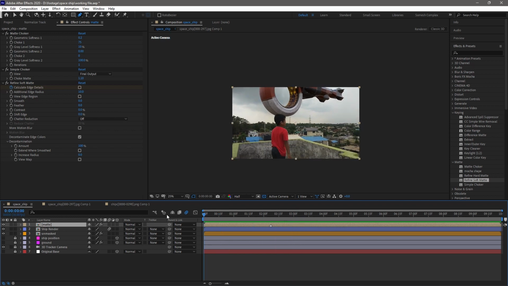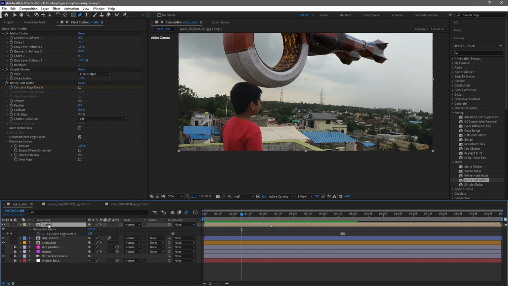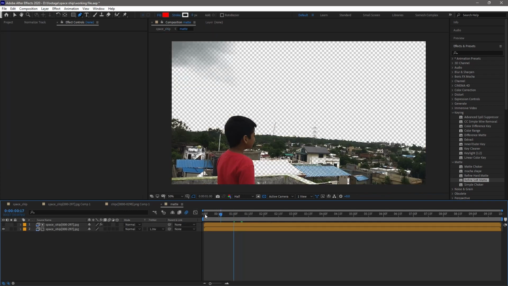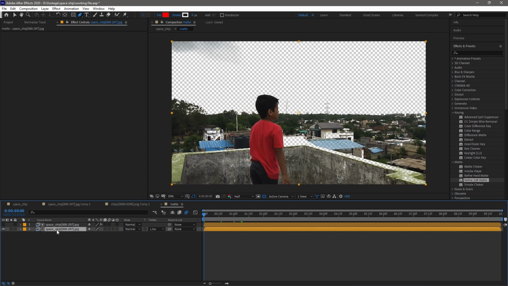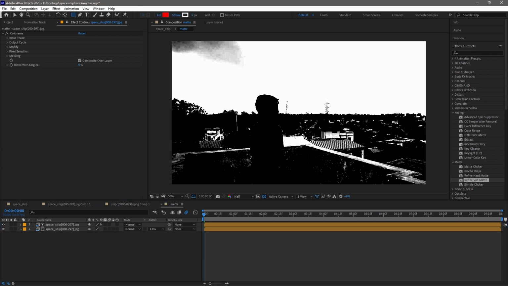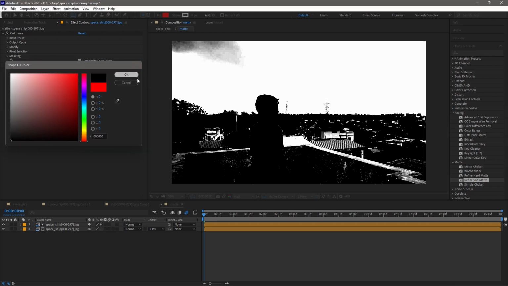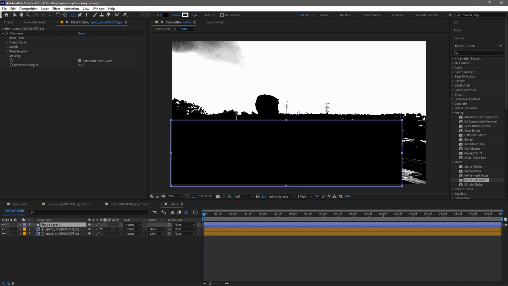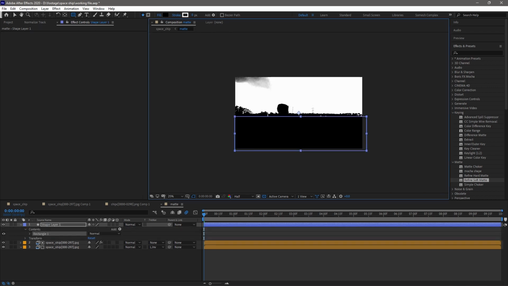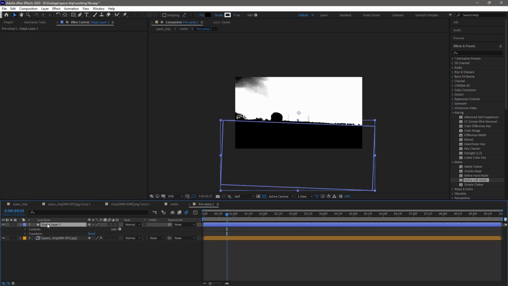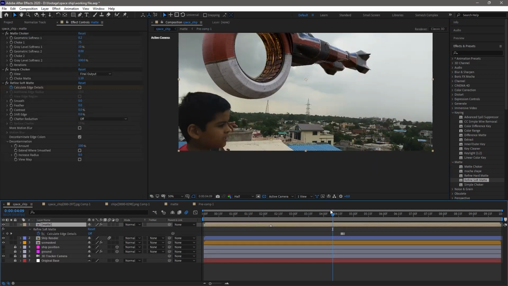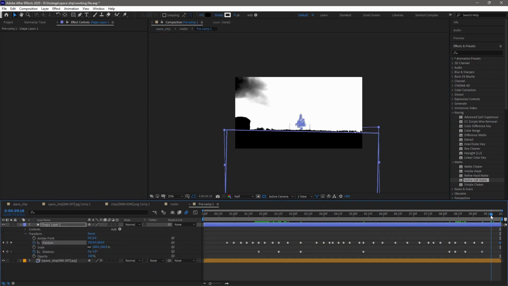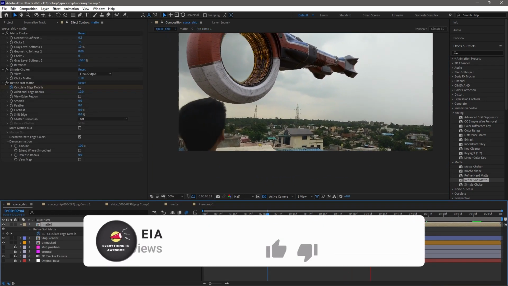But here is one catch. I made one mistake while matting the scene. While creating the matte, I removed the bright pixels of the sky, but I also removed the foreground white pixels of the buildings. And it's quite problematic when you add other elements into the background. If we don't fix this, then you get a see-through effect from the buildings. For that, we need to fill those bright parts with black. Now go to the matte comp and fill the lower half portion with black by creating a solid mask or shape. Now track the black shape on the bottom half by creating manual keyframes. After doing that, you can see the results on the main comp.